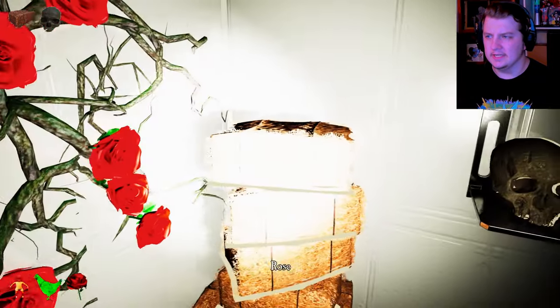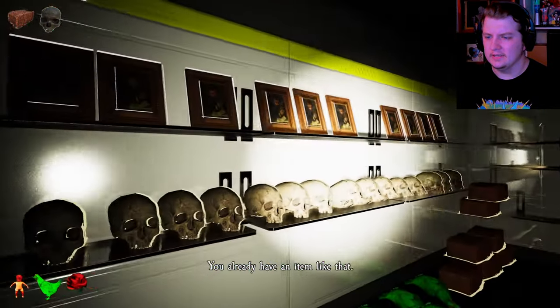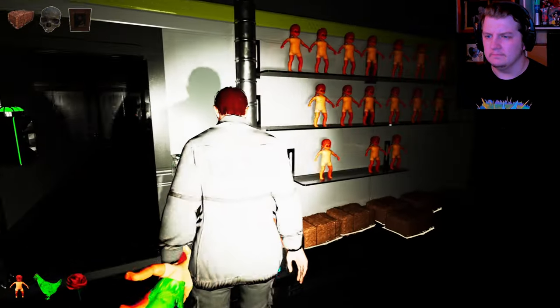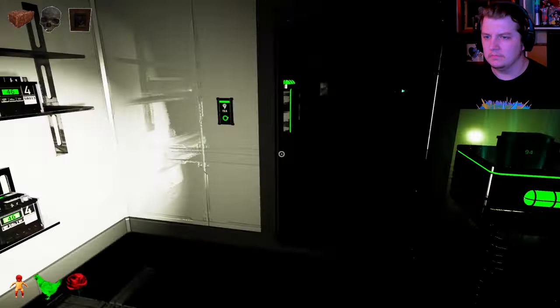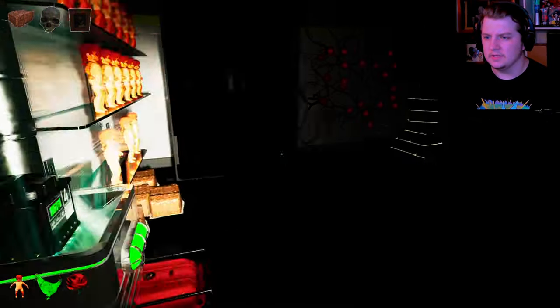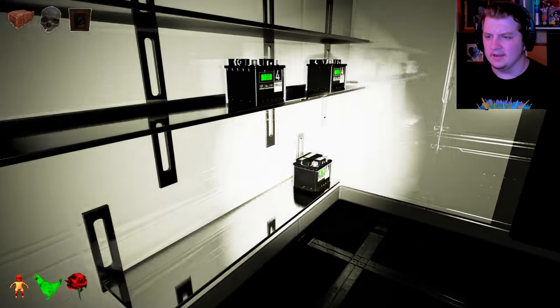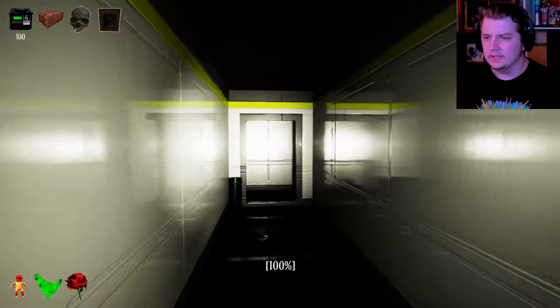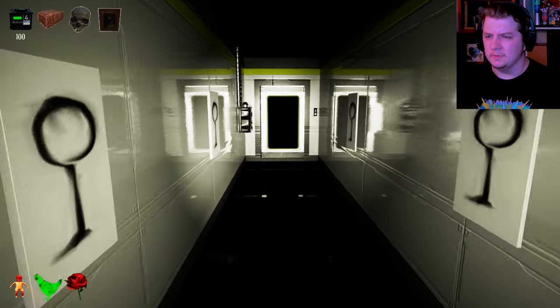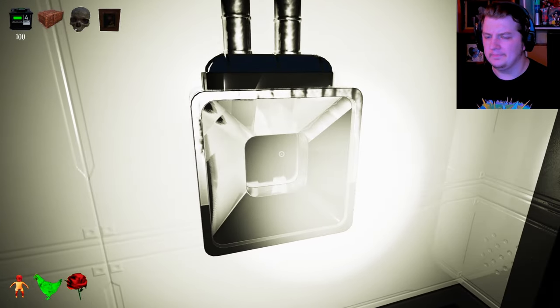Chicken. Skull. Picture. I'm charging batteries real quickly because we need these fully charged. Okay, so I'm gonna... let's see. There's a battery that... okay. Haunted Sim. What's that one? I did it.